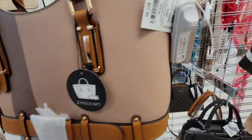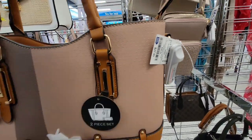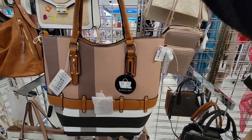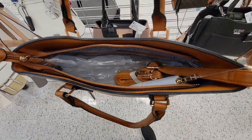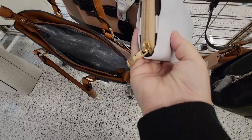Now this is a two-piece set and it's $27.99. It's got that kind of Burberry feel — if they had a little bit of red, it would really resemble that. You have a handle and a cross bag, plus a little additional wallet. I didn't want to obviously take it out of the sleeve.